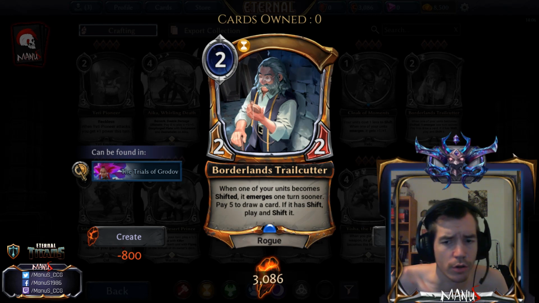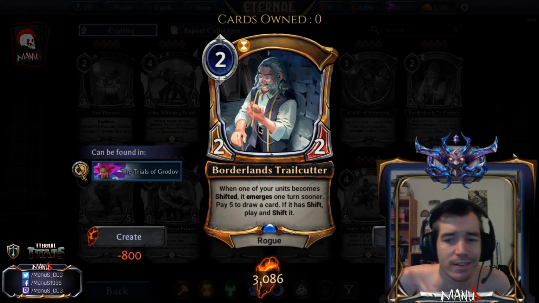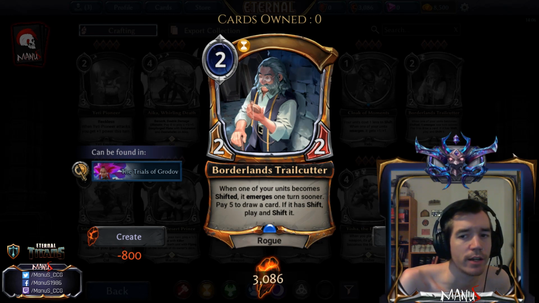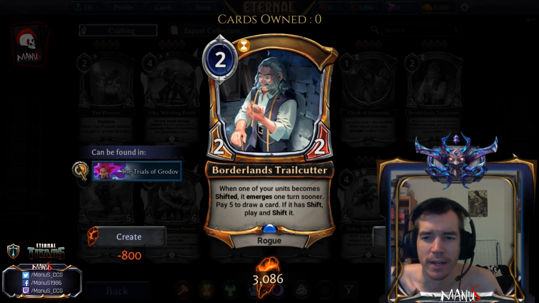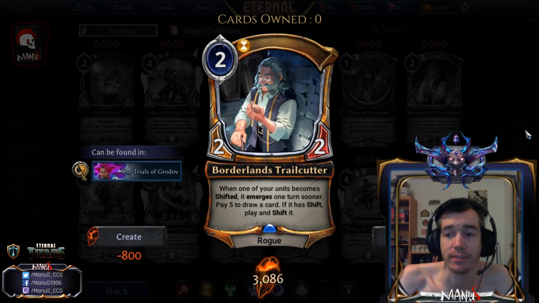And the ability is kind of strong though. Sure, paying 5 to draw a card is kind of expensive, but the fact that it auto shifts cards that have shift for free is potentially pretty powerful and gives you a nice save of power, and also allows you to draw into cards with expensive shift cost and cheat them out and stuff. So there are a couple of cool, interesting things here, but the competitive viability once again seems questionable at best.